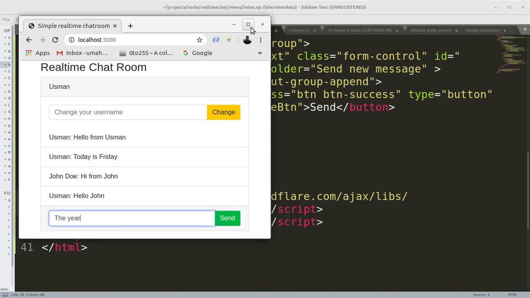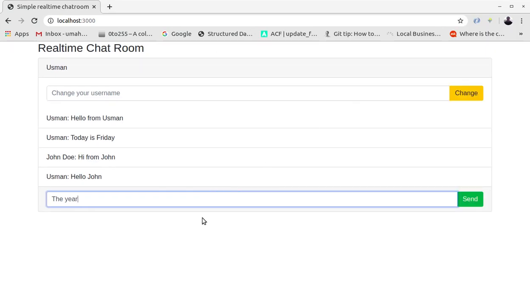So we have the application up and running. It is a real-time chat room, and you can experiment with it by downloading the source code from my GitHub repository and setting it up on your own machine. You can enhance the functionality. You can add the login part, you can add the registration part, you can connect a database with it, and you can build your own real-time chat application and host it on any server.